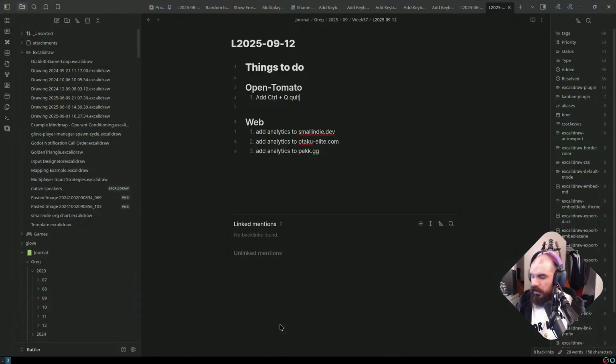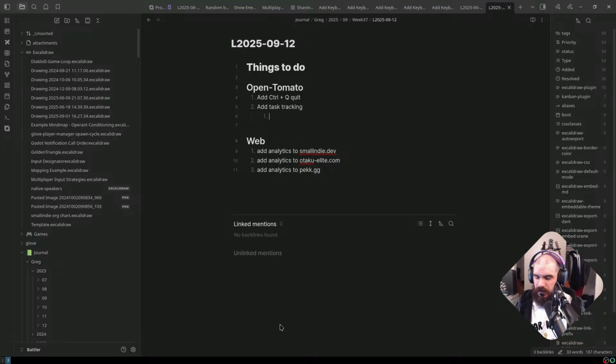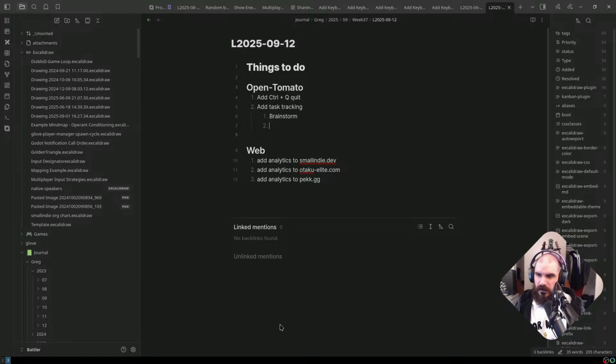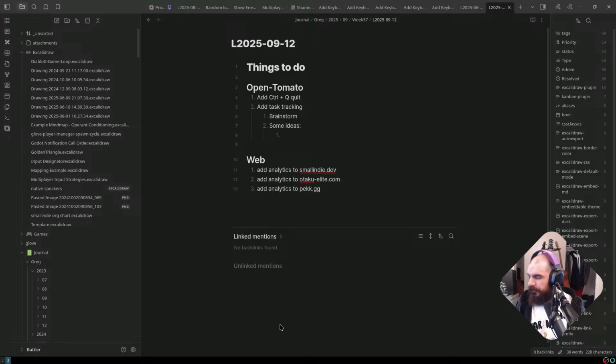The main thing I want to figure out is add task tracking. Like, what does that mean? We can brainstorm it, but some ideas: daily finished, like finished tasks for the day.